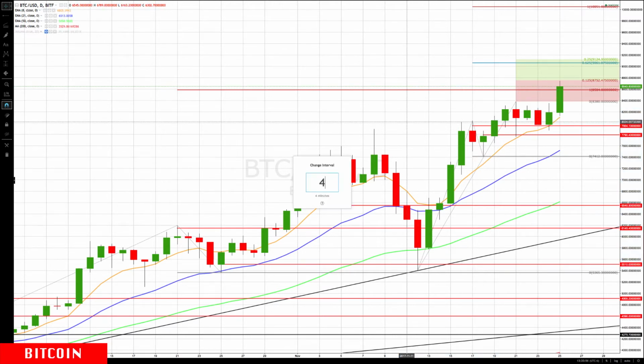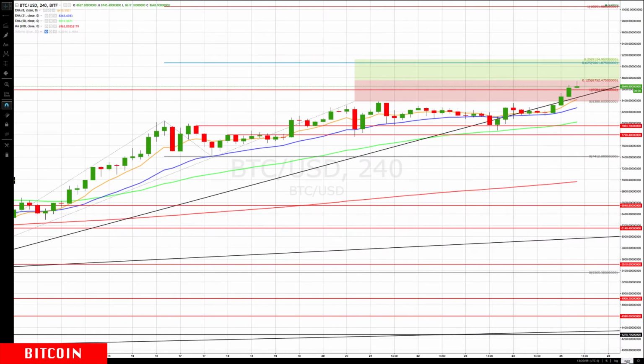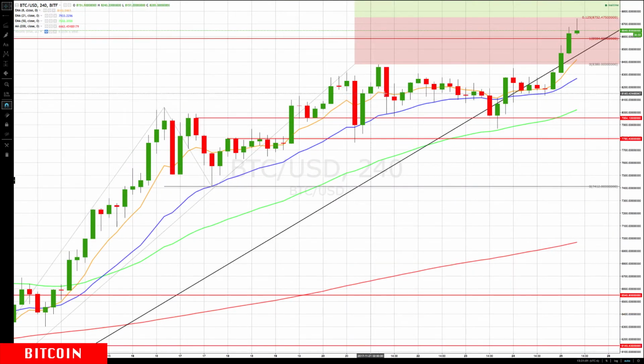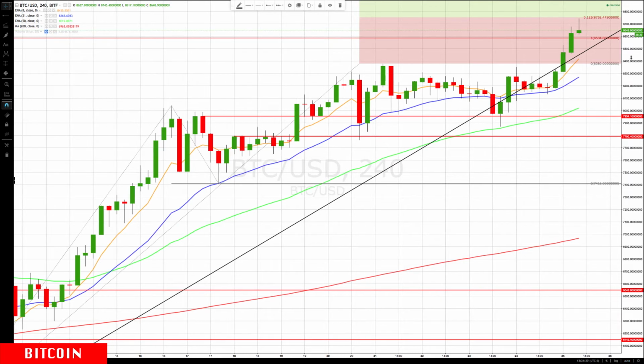We can check in on the 4-hour chart just so you have a good frame of reference of what happened. On the 4-hour chart, you can see the moving averages went flat. It dipped a little below the rotation zone, but the rotation zone went flat in the middle, which generally signifies congestion or consolidation, and now it is moving higher. This wasn't a horizontal channel. It was too sloppy in its formation. That's why we cannot use that for price projections.